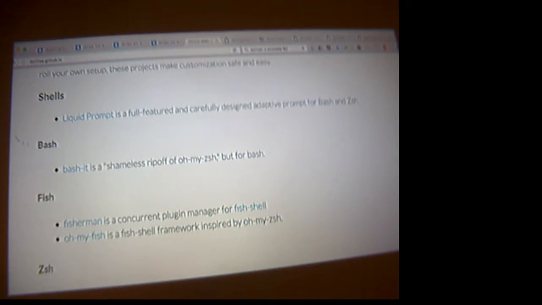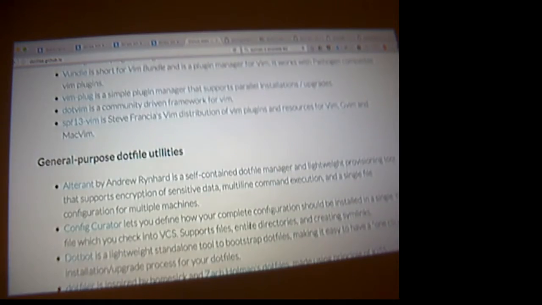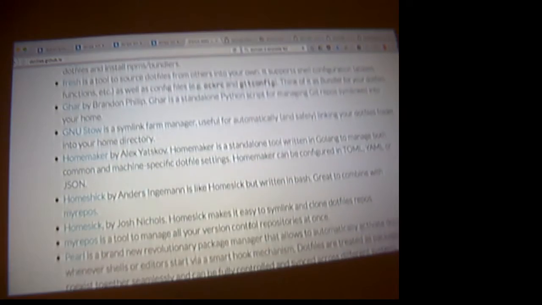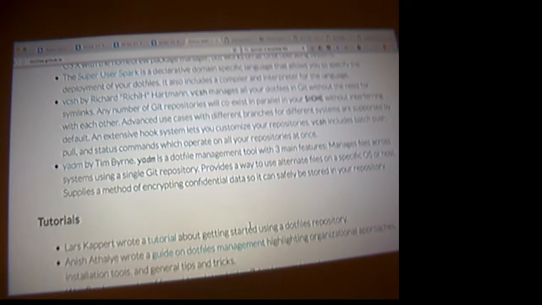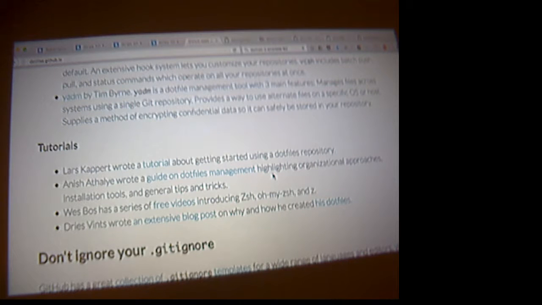Or maybe you don't use bash. You don't have to use bash. You could use fish. You could use ZSH, and manage your stuff in that way. It has stuff for editors. I don't actually know all the stuff that's in here, I'm kind of scrolling through it quickly, but you get the idea that there are a whole lot of tools out there to control your environment, and they can make your life a little easier when it comes to making sure that your environment is consistent.